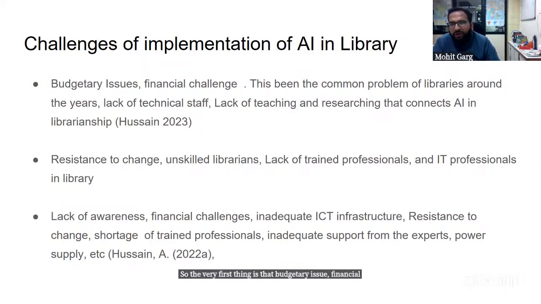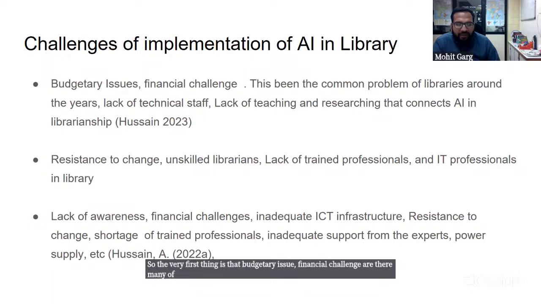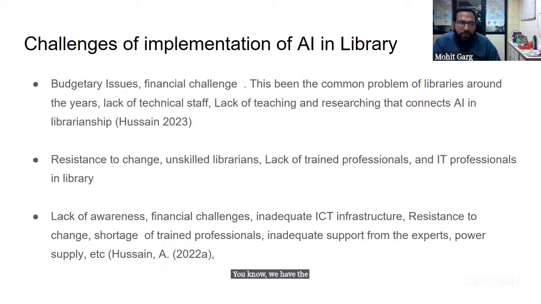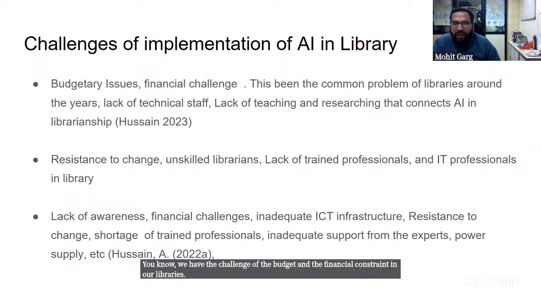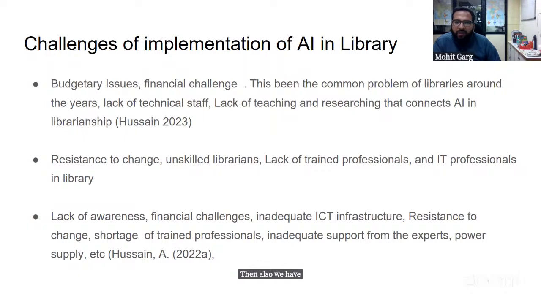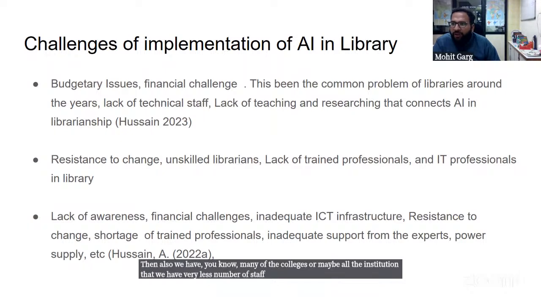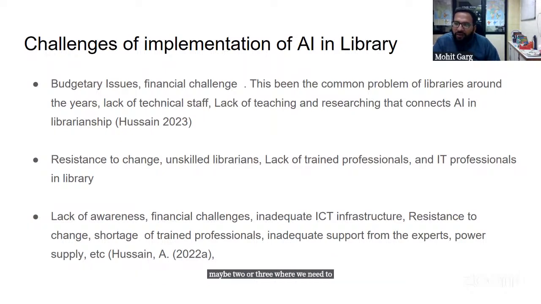Many of us have budget and financial constraints in our libraries. Also, many colleges or institutions have very few staff, maybe two or three, who need to focus on all of the tasks of the library, and there is also a lack of technical staff.